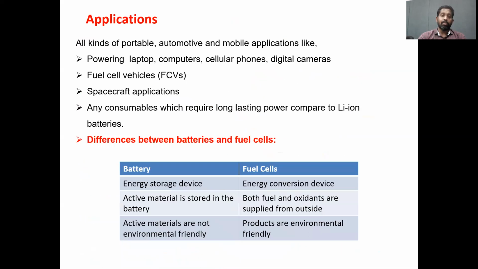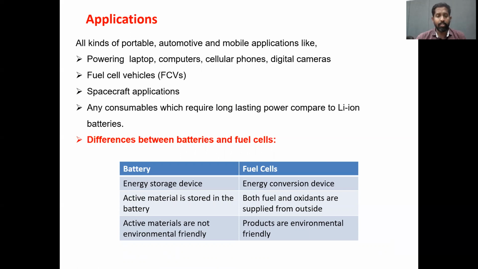So these are the different applications of fuel cells. We can use them in portable, automotive or mobile applications. We can use them for powering laptops, computers, cell phones, digital cameras. Fuel cell vehicles are available now. There are a lot of applications, such as spacecraft, because of the byproduct, water, which can be used. Any consumables which require long-lasting power can use fuel cells.